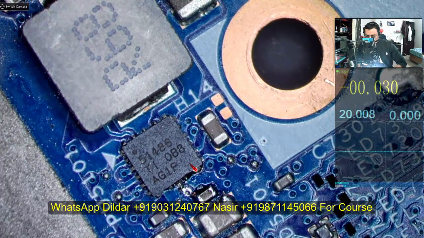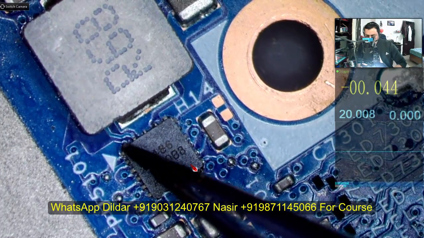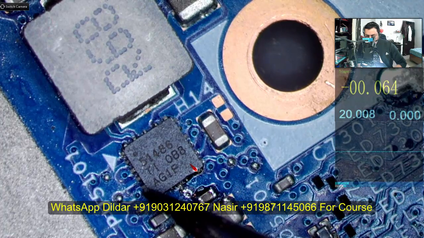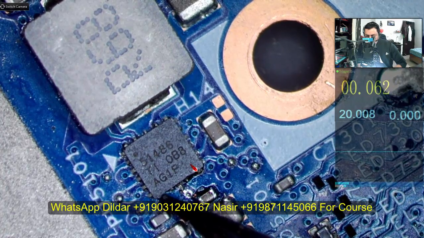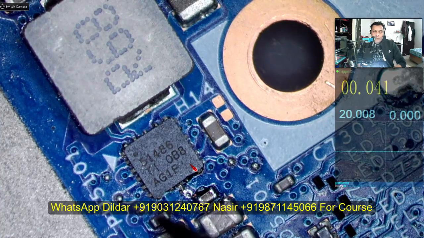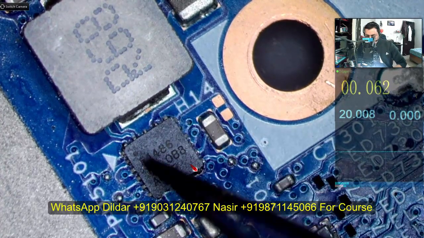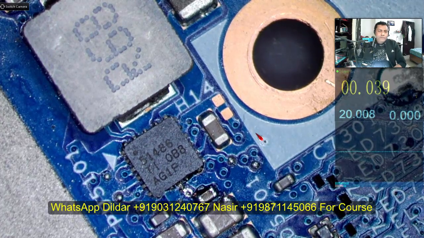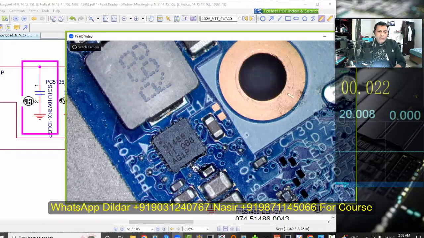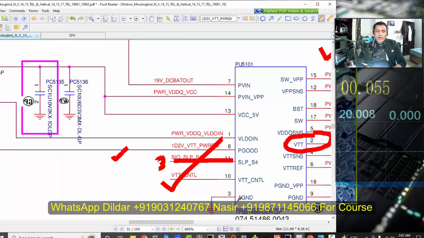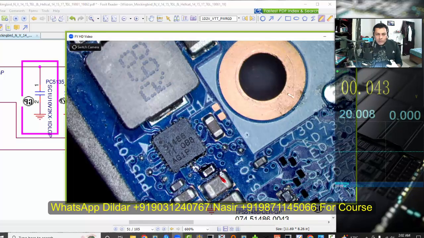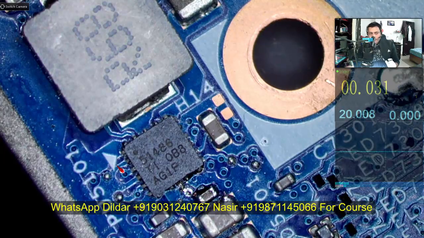Okay, so these two will count 1 2 3 4 5, and these two 6. Got this point? How to count this IC? Otherwise you will get confused. The best way, if you are going to see something for the first time, is that you start finding ground or the VCC area. So you start counting from the ground, then you can easily count. Otherwise you will get confused about how to calculate the pin numbers.